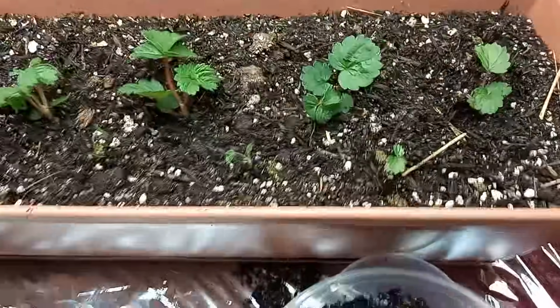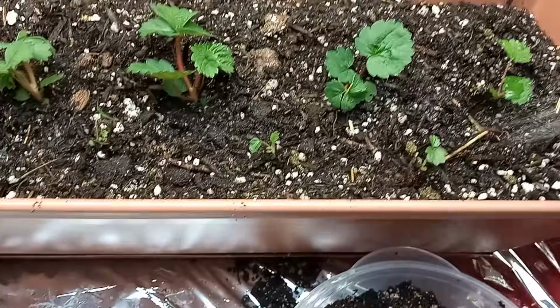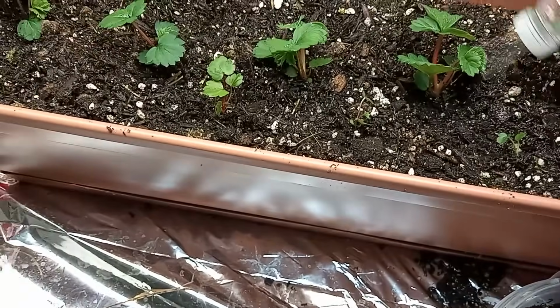Well, the first thing we got to do for these guys, in loving memory of old Alabama gardener, is water it well and watch it grow. So we're going to hit these guys with a little bit of water, make sure that their root base gets wet so that they get a little juice.